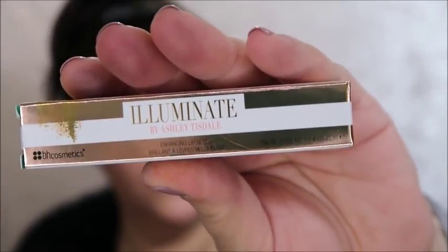the other three things that I got besides the big one, these are actually lip colors. Aloha Hibiscus and Coral Reef. They were $5.99 each. Pardon me as I'm doing this. $5.99 each, and they are the Illuminate by Ashley Tisdale, which I wasn't really sure what that was about, but I don't know. I saw the colors online and they were really pretty to me. So I'm gonna try them out and we're gonna swatch them and see how they look. So hopefully, they were out of one of the colors I really thought was cute.